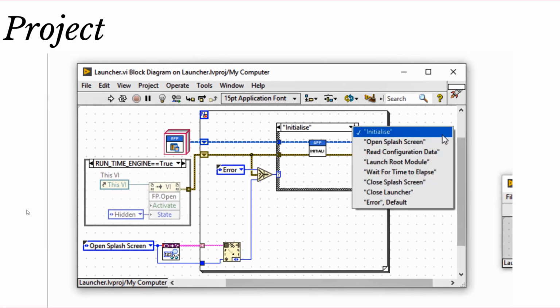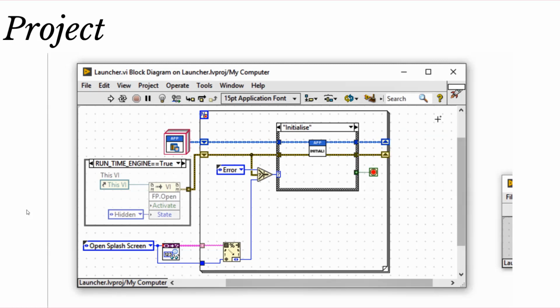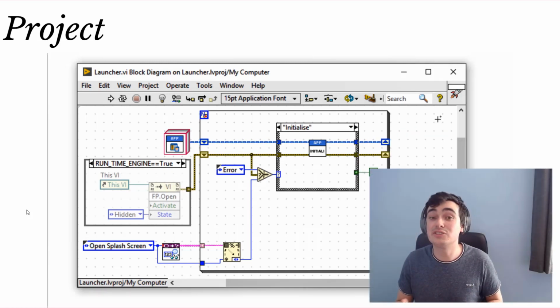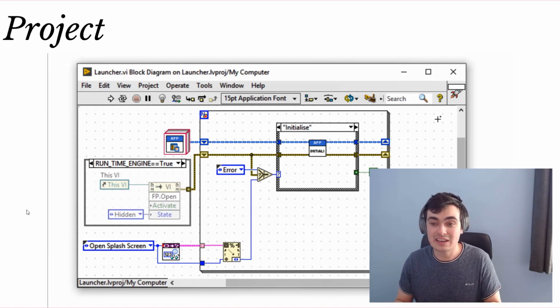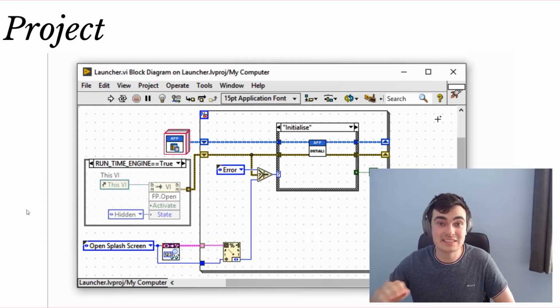Even on the block diagram, it's not a complicated piece of code. However, it's a piece of code I've had to create multiple times. And I shouldn't have to do that. Instead, I created a template and I just run that template a couple of times. Well, once for each application. And so on the screen here, you can see it's a simple VI that runs through a list of states in an enum. And every state has a different method that's in the class.